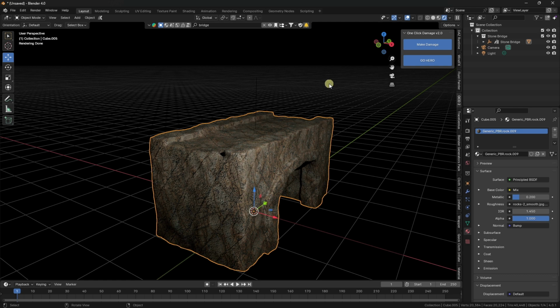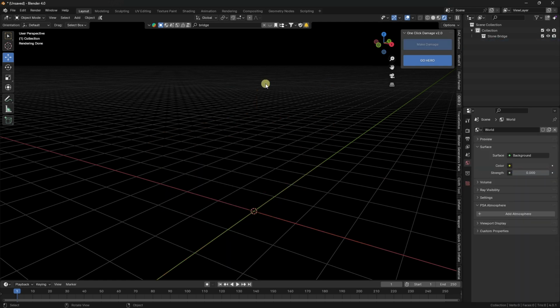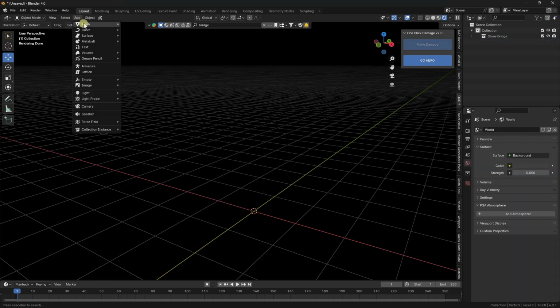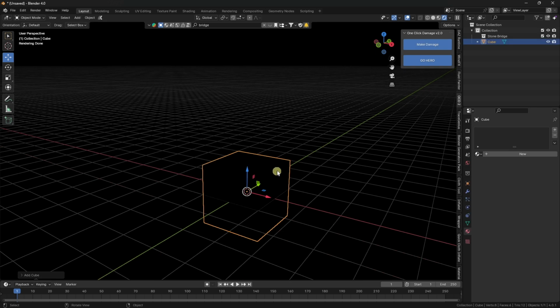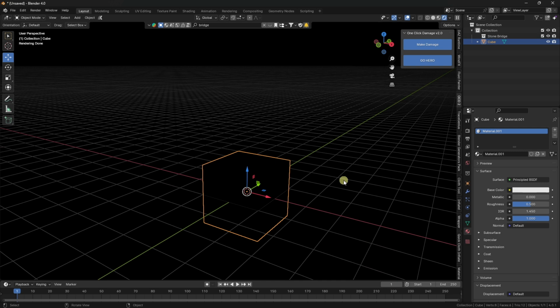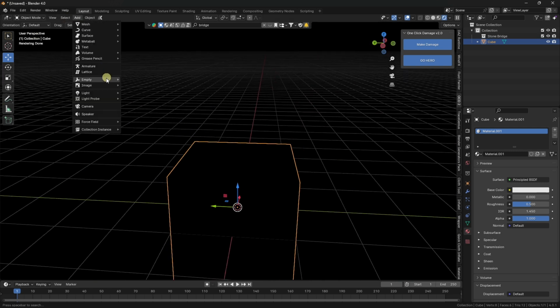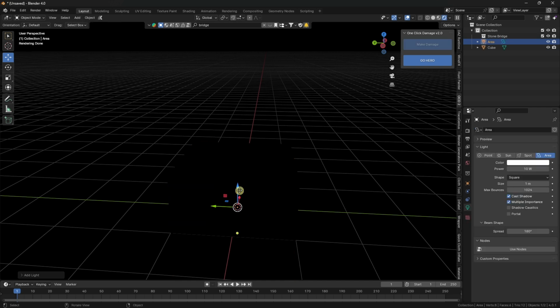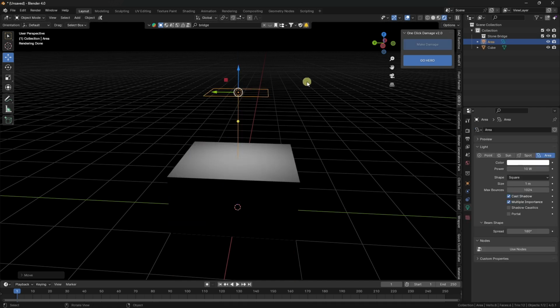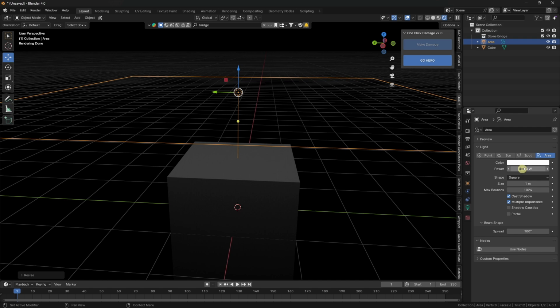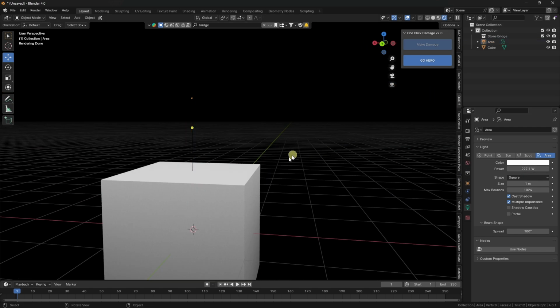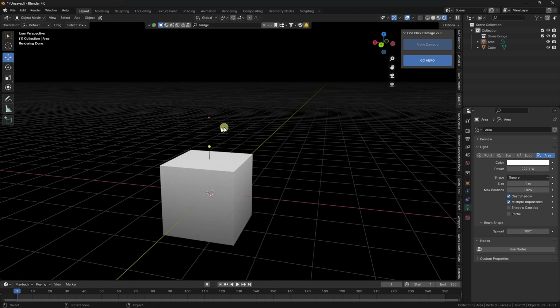Okay, so I think this was the one-click damage. If there are questions about the one-click damage, please just put them in the chat. I'll be happy to answer them. And if there are no questions, let's go on to the next one. I'm just going to add a little light again because I deleted the previous one. There we go, we have our cube again and we have some light.